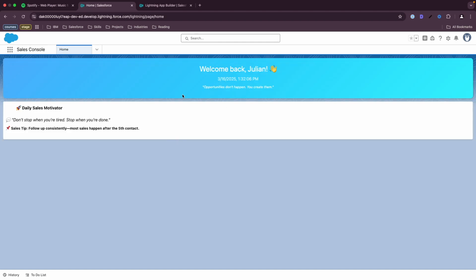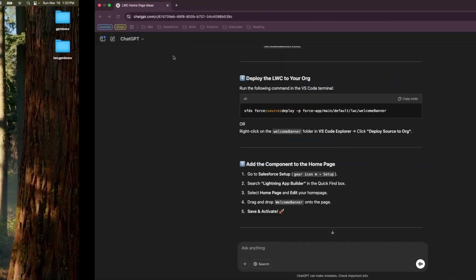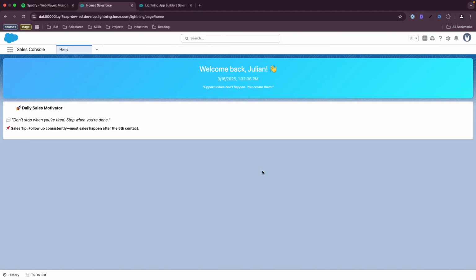There we go. So now we have our LWC created in less than 6 minutes, a full LWC. Pretty simple, but it just shows the power of ChatGPT, and you can apply this to more complicated web components as well as Apex classes. And it also gives you instructions on deploying and setting up Visual Studio Code. So hopefully that was useful. Maybe you can use it yourself.